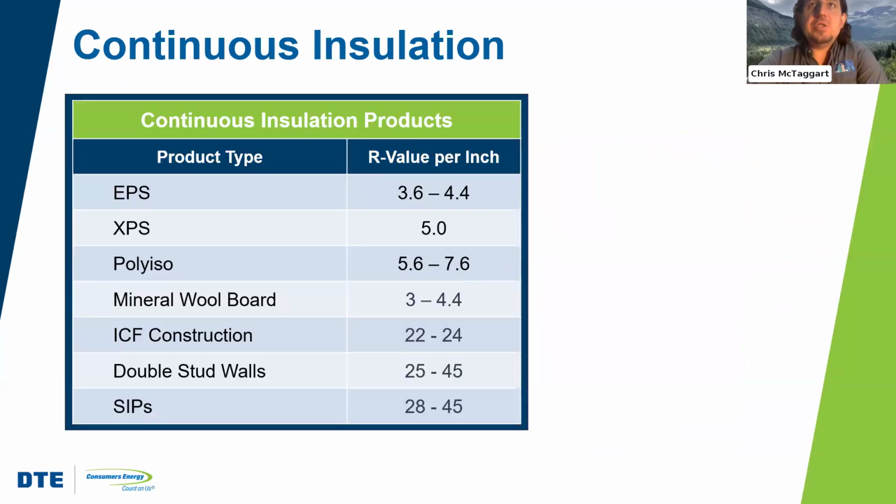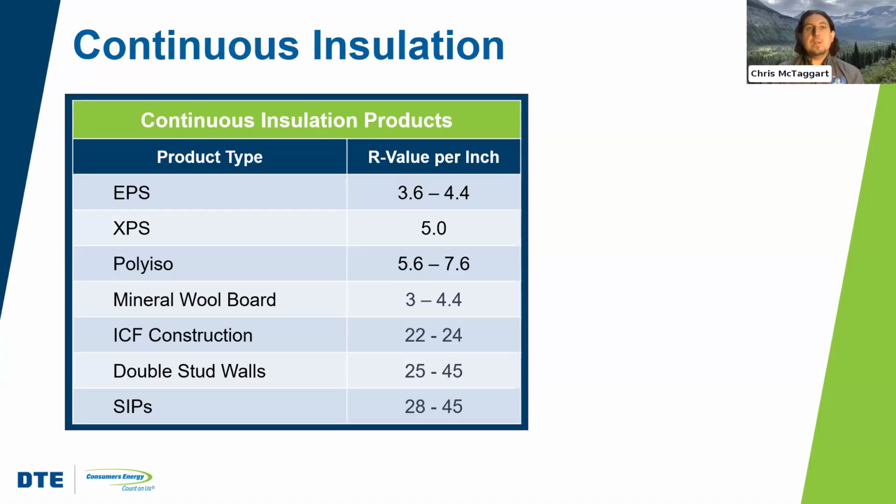Different insulation products used for continuous insulation: EPS foam, that's kind of like your beadboard, kind of like your styrofoam cooler kind of insulation. XPS is the blue and pink board. Generally speaking, polyisocyanurate is around an R6.5, but it depends on the blends you get. You get a little bit higher or a little bit less. The various manufacturers make them in foil faced, non-foil faced, etc.